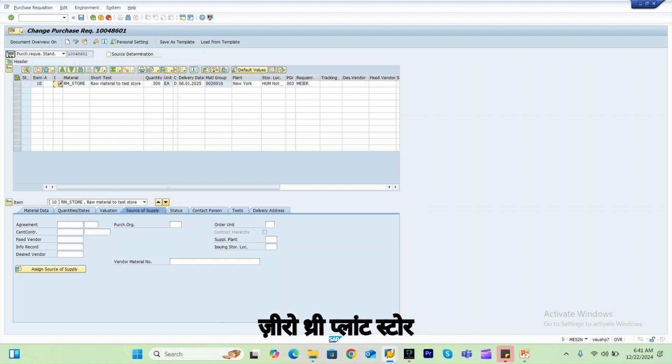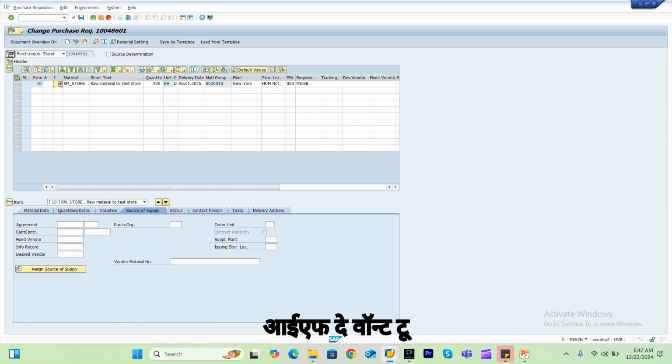Suppose this 0003 plant store location wants to do the stock transfer from the 0001, then we can make it a stock transfer either manually, or we can run some program or something, to get the stock from the 0001.